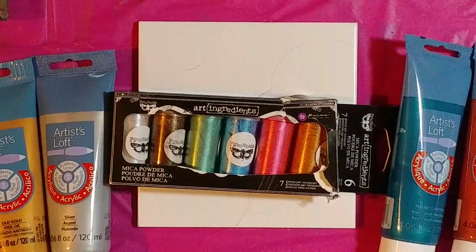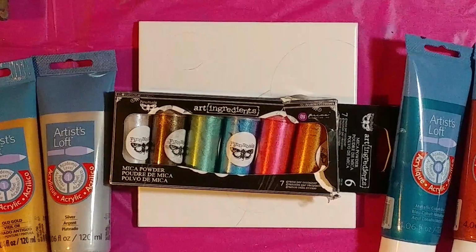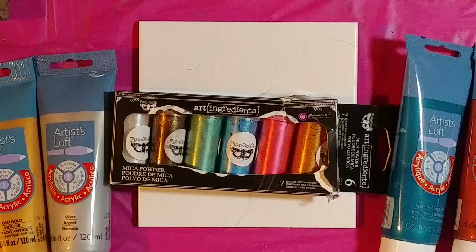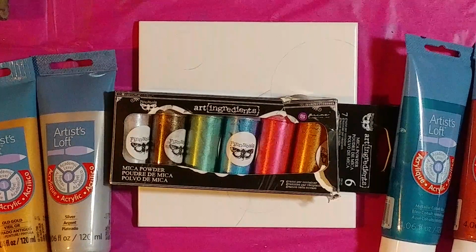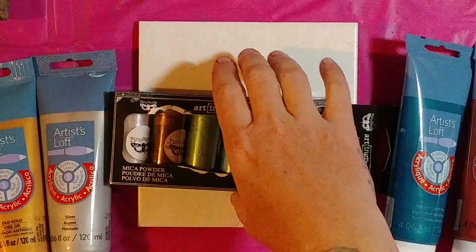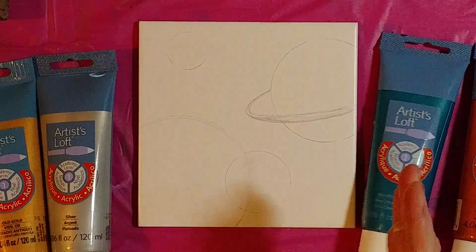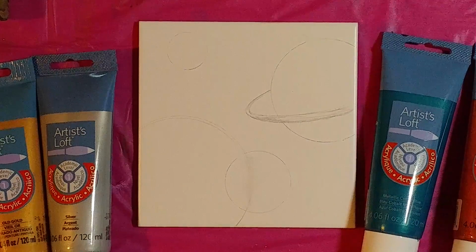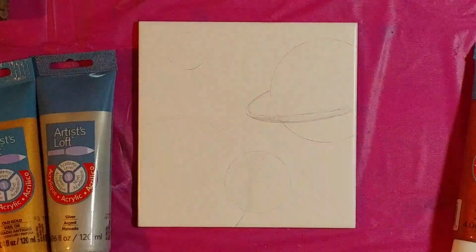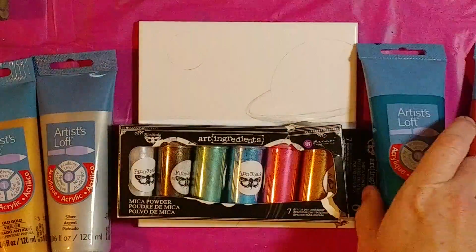Hi guys, I'm back, and as you can see here, I've got my mica powders and some Artist Loft metallic paints, as well as a 6" by 6" ceramic tile, which I have painted white, just so the top and the sides are uniform white. And I've drawn just a few planets, if you will, on there.